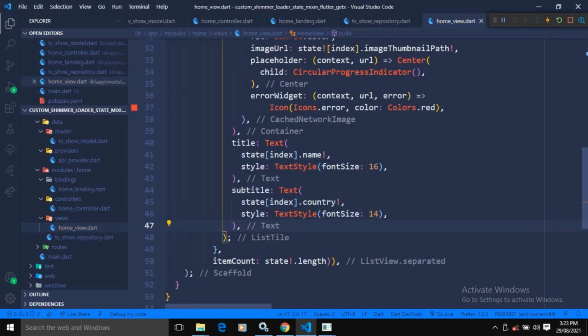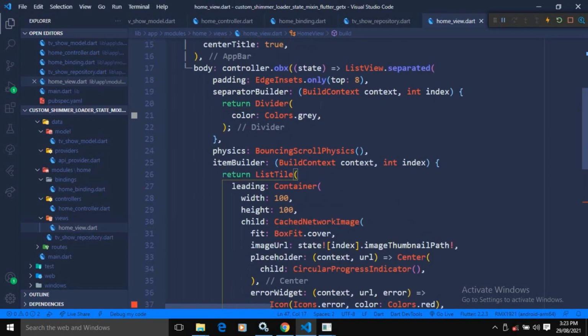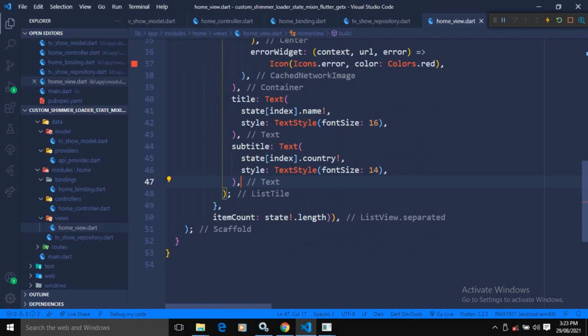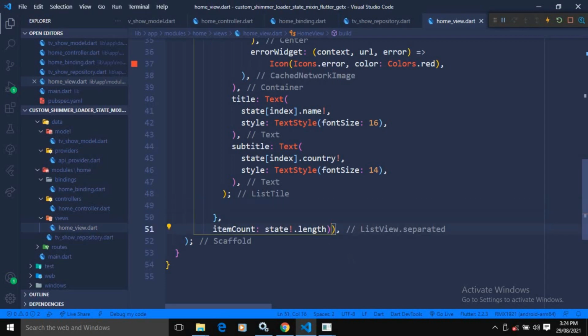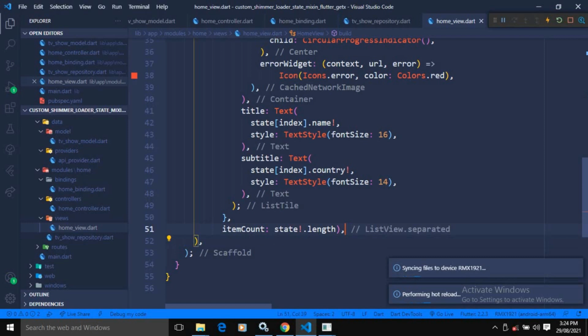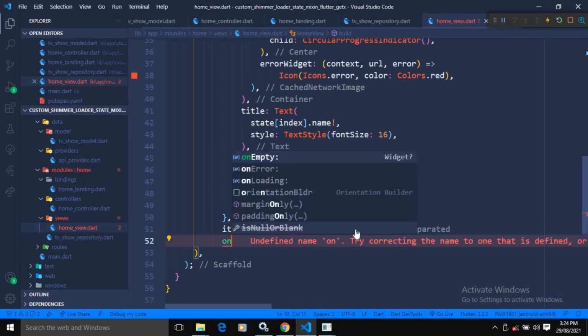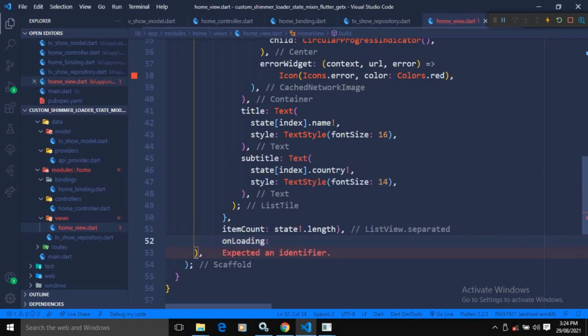fine. Now this controller.obx has another property which is on loading. Yes, on loading. Now if you are not using on loading, at that time a circular progress indicator will be displayed.